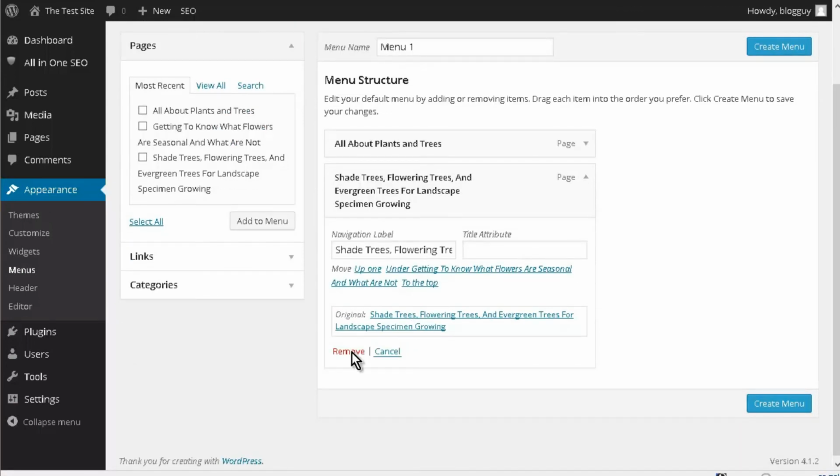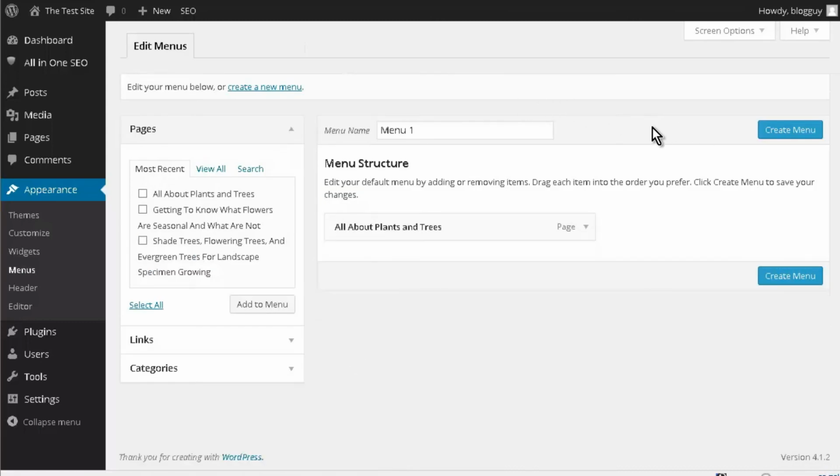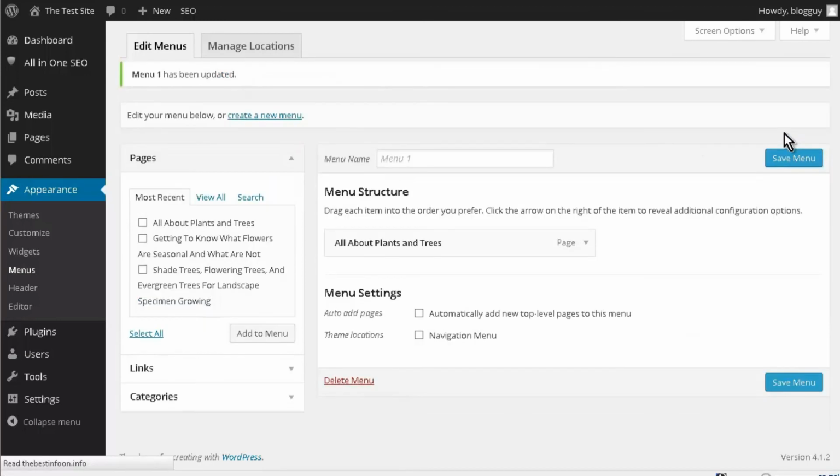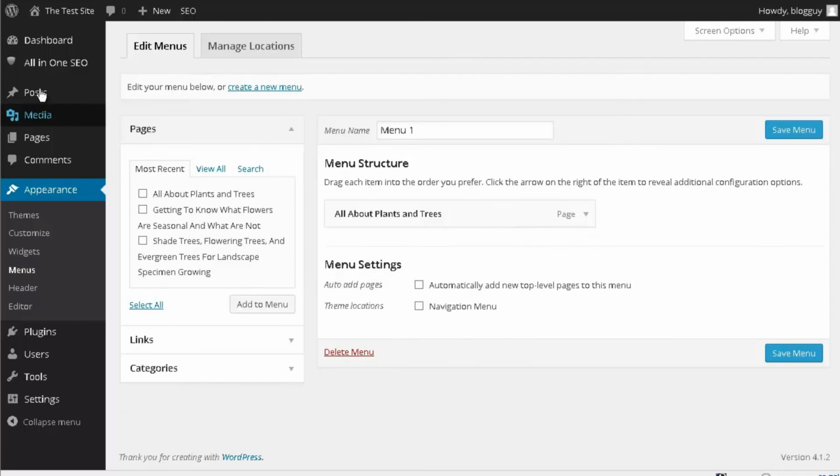And remove. Okay, now let's click Create Menu. And now we'll save the menu. Now, I should point out that if you want to move things onto the menu, then you move them over from this side, and then you can move them up and down as well.